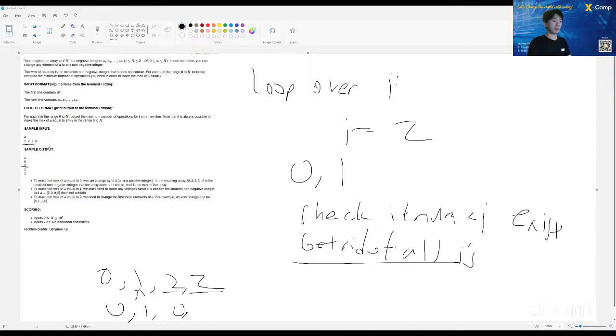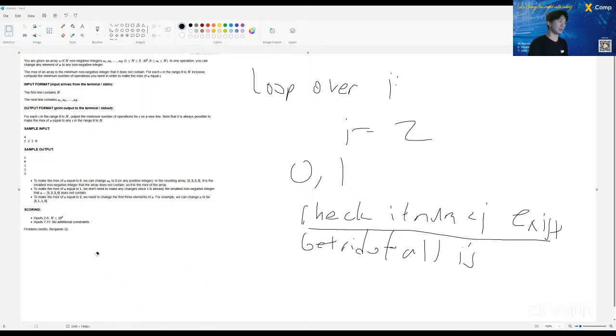But on the other hand, if there's not many of those i's, but the issue is that the numbers less than i don't exist, that means we have to spend our remaining operations filling in the rest of the numbers. So for example, let's consider the sample. If we wanted to process the i equals 3 case, there's no 3's that exist, so there's nothing we need to turn into, like there's no 3's to get rid of first.